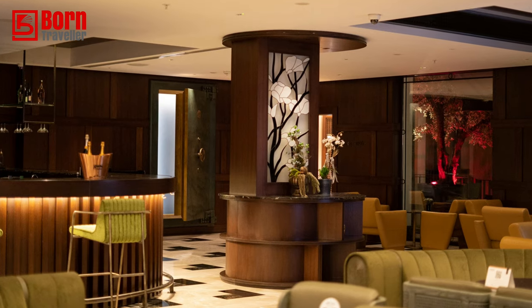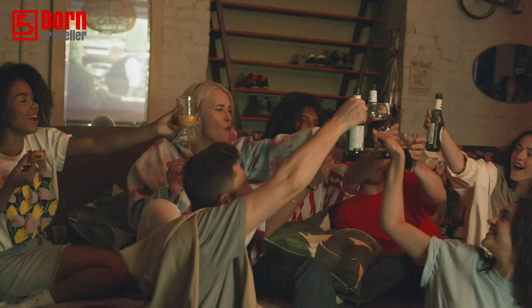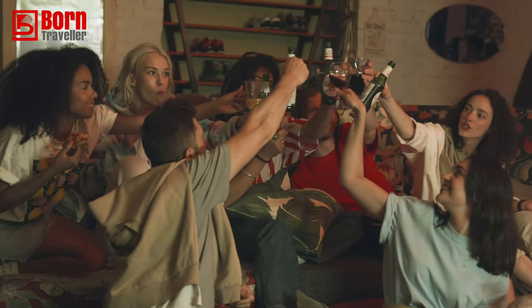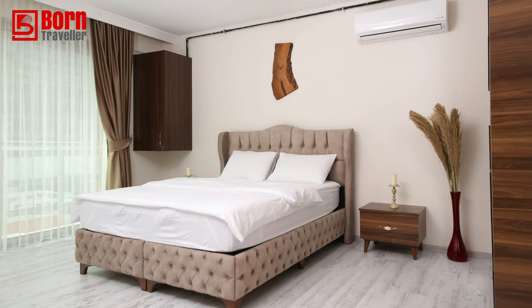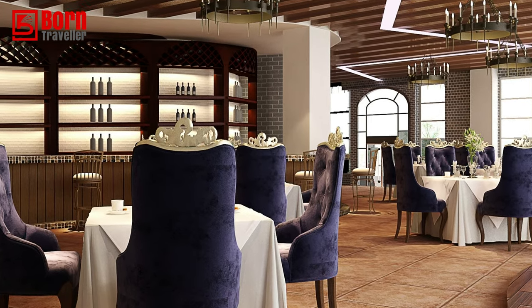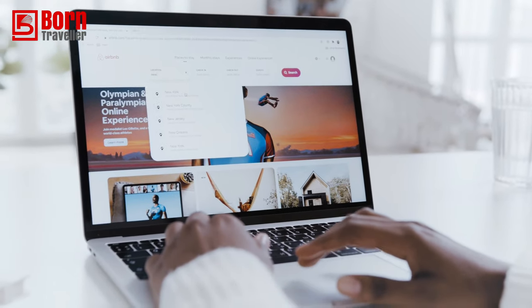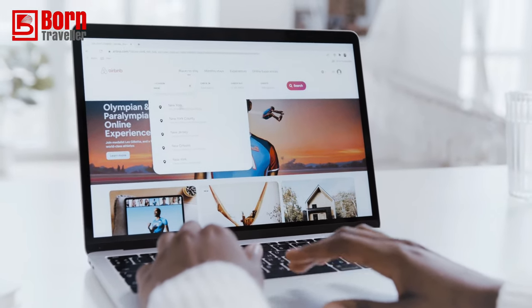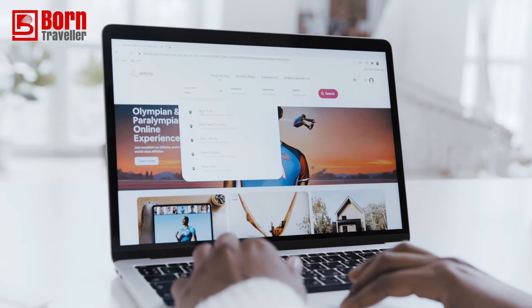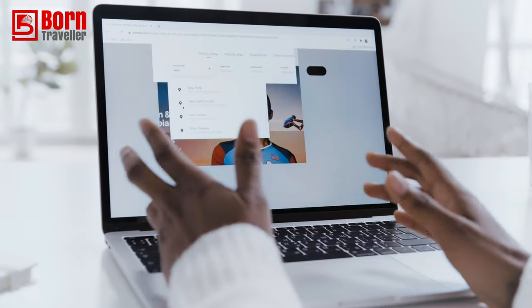When it comes to accommodation in Istanbul, you have a wide range of options. Hostels range from about five or six dollars a night, and hotels — if you search on Booking.com — can be found from around fifteen dollars, though some rooms may be basement rooms and full of mold. Probably the best option as a digital nomad is Airbnb. I'd recommend staying for at least 28 days to get the monthly discount — you can normally find a one-bedroom apartment in Istanbul for around four to five hundred dollars a month.